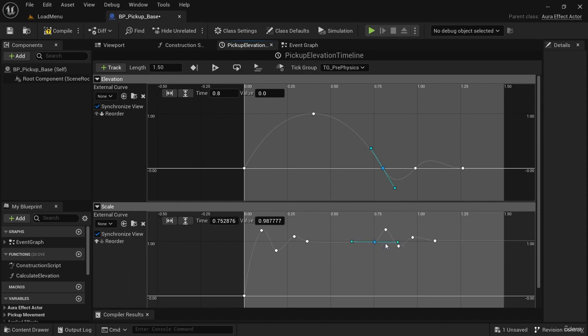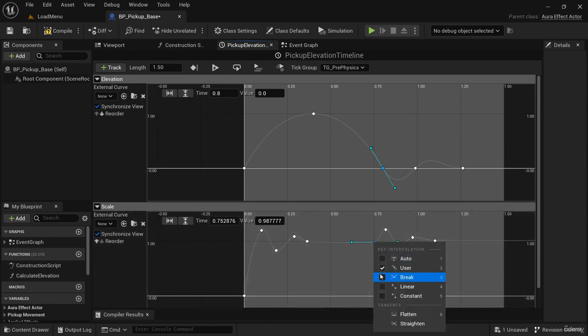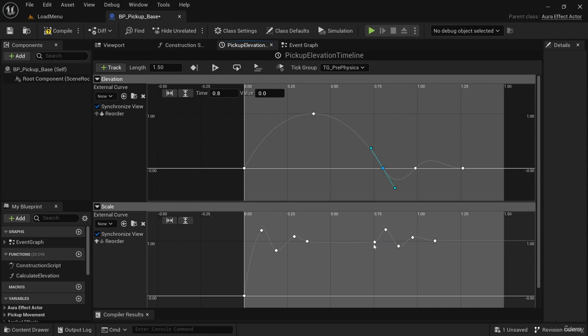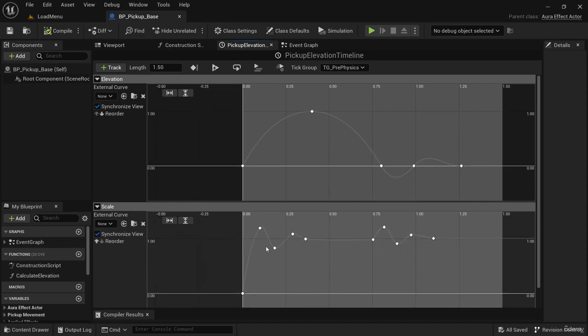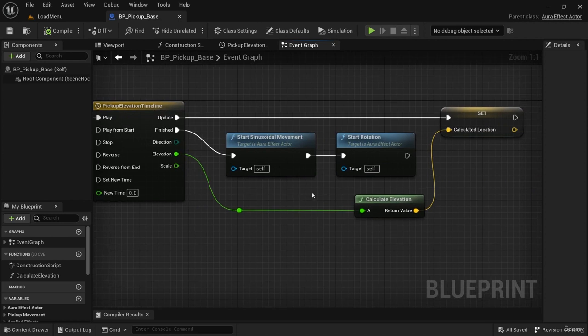And if I want to rotate this on one side but not the other, I can actually right-click and make this broken, so I can use break. And then I can use one side at a time by selecting that. And that's what I'd like for this case here. I'd like to go up and down again. So now we have this curve, and we can scale our mesh's scale, our actor's scale, using this value.